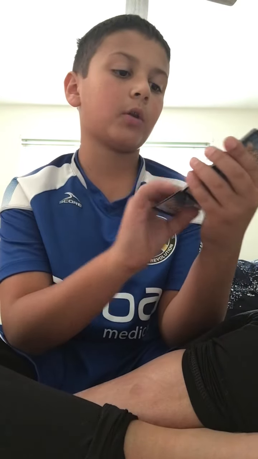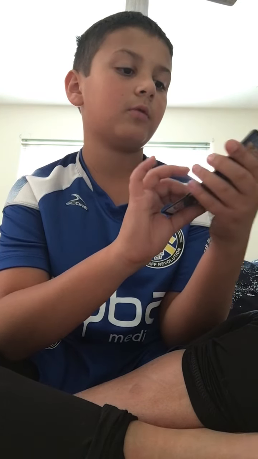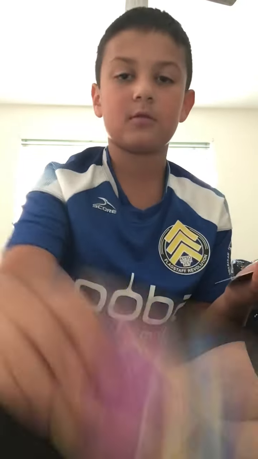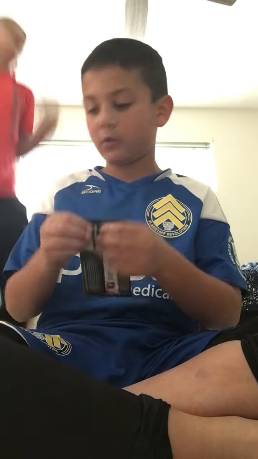Marill, Purrloin, Starly, Aaron, Kubfu. What's next? Mew! A Toxapex? And we got a Mew V! Let's go! Oh my god! Energy. Lunatone. Okay. Trainer, Combusken. Let's go, boss! A Mew V! Oh my god. Okay, where's my next pack? So we got another Darkness Ablaze that we're about to open.